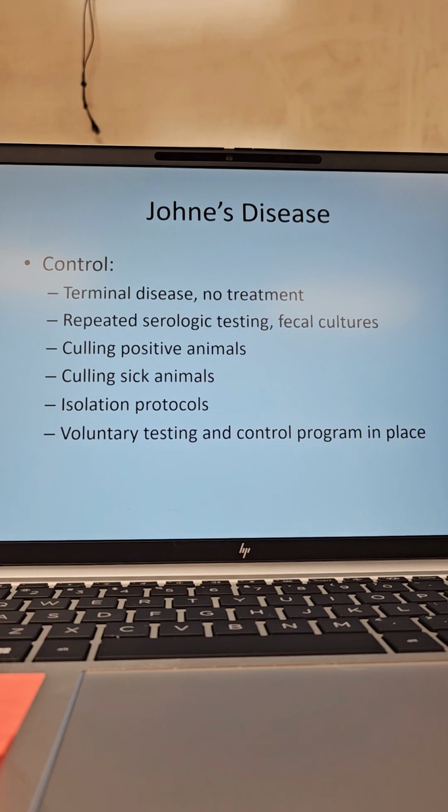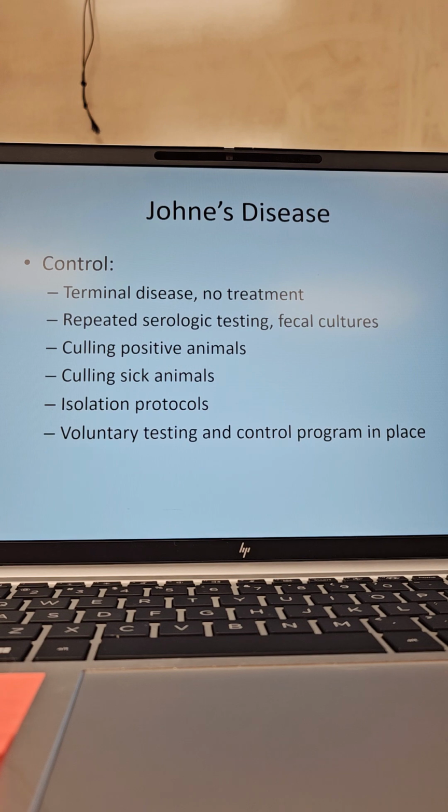If you have a sick animal that's not responding to treatment but not coming up positive, you're still going to cull that animal, just in case you're getting false negatives. And it's not fair to the animal if they're not responding to treatment, so it becomes the more humane thing to do. Also, even if you don't know what it is, you have a sick animal that you keep sinking money into, and you're going to start losing money on the animal. So it just makes sense from a financial standpoint to cull that animal, even if you don't know what it is.